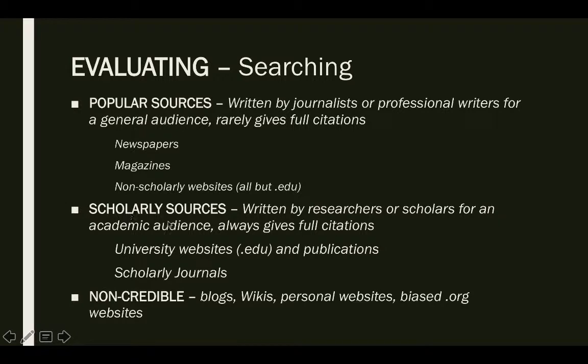On the other hand, scholarly sources, and our essay requires that you use at least one scholarly source, are written by researchers or scholars for an academic audience, and they always give full citations. Scholarly sources are usually a bit more extensive. They're usually written in a very high academic tone, so you have to have some degree of education or familiarity with the subject to understand what's going on. These are usually from university websites, such as .edu, publications put out by universities, and scholarly journals, which is something that we'll see in one second when we move away from our PowerPoint and into an internet browser.